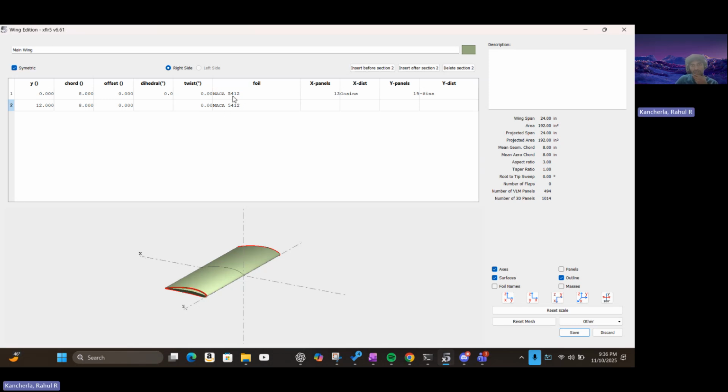I think one of the best features is that it lets you define the top and the bottom of your wing shape, right? So you could use one airfoil for the top, right? And then one airfoil for the bottom. What this allows is more dynamic testing, right?